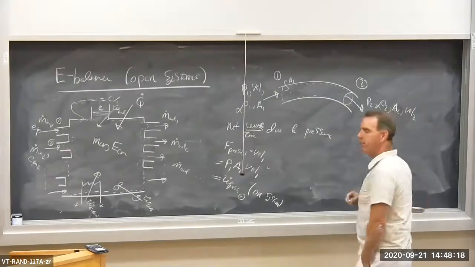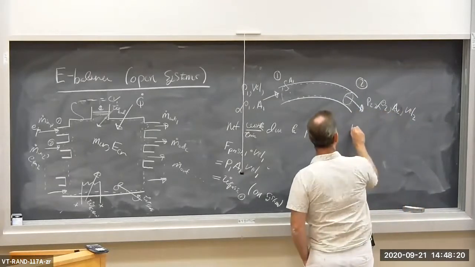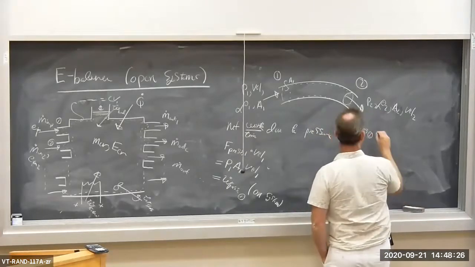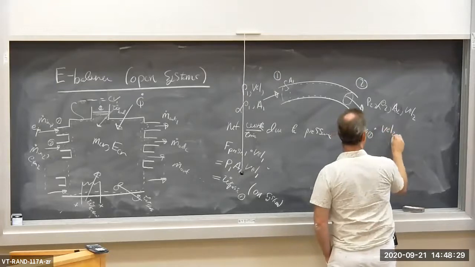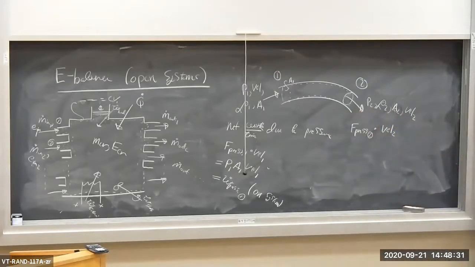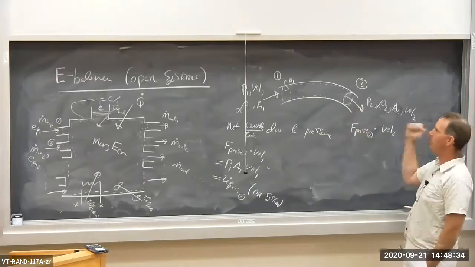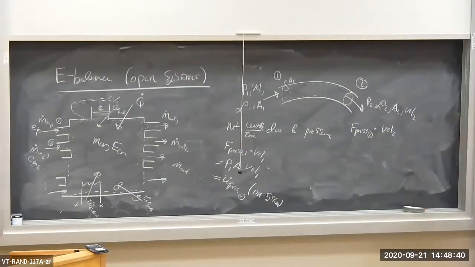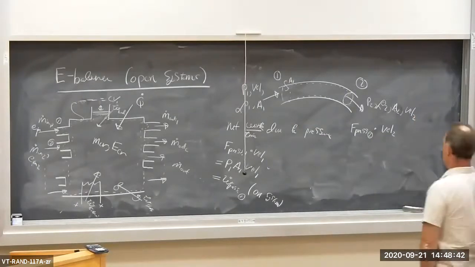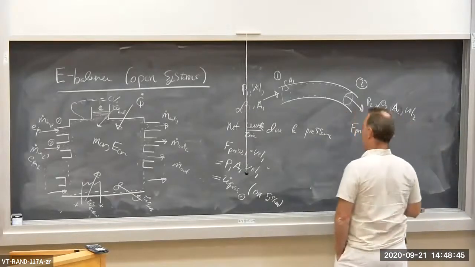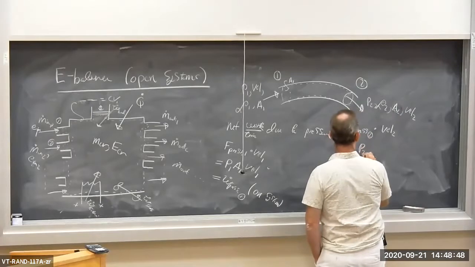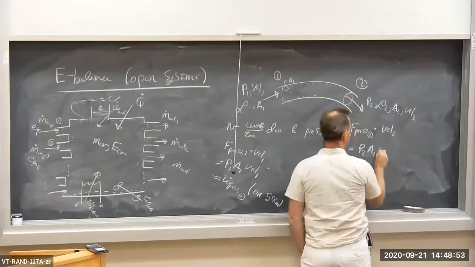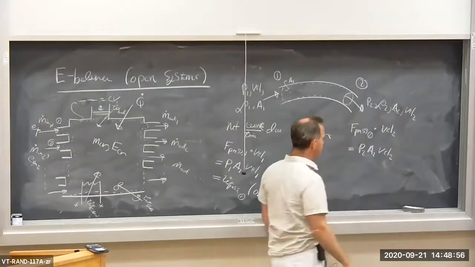Now on the right, we have flow moving out. So F press at location 2 times velocity at location 2. That gives me pressure power, and that is being done by the system. There's a pressure here, and the system is pushing the fluid out. So the system is doing work to push the fluid out. So F press 2 times velocity 2, that's equal to the pressure at the outlet times the flow area at the outlet times velocity VEL2. Okay?